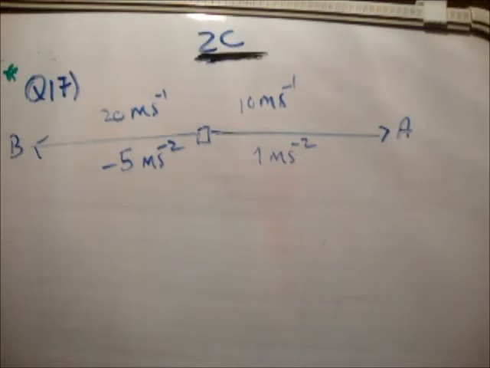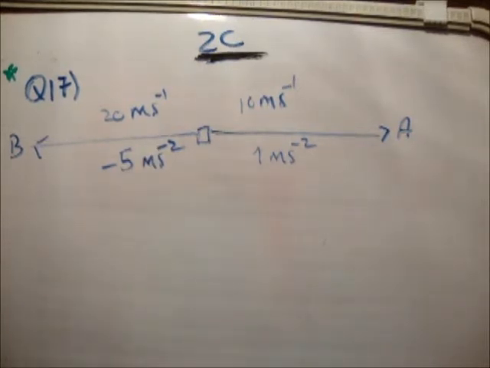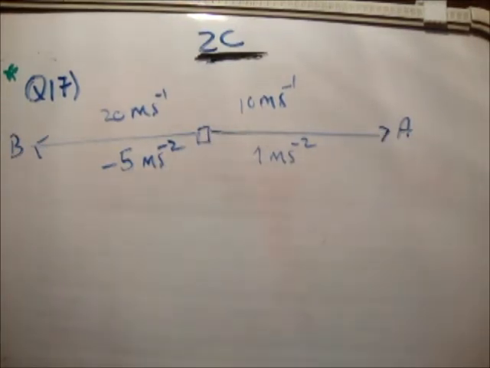So the question is, how far apart will it be when the second car comes to rest? What we want to find out is, how long will it take for car B to come to rest? Then work out how far A will have traveled in that time. And since you want to find out the distance apart, you add the distances.